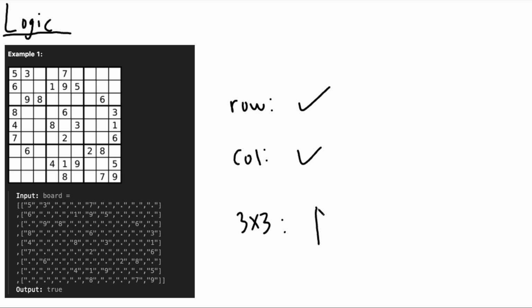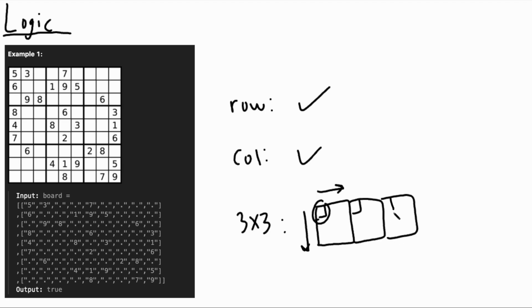Well, a 3 by 3 is defined by the upper leftmost corner, meaning if we know the position of this corner piece, then we can iterate through the rows and through the columns. So that's what we're going to do, right? When we isolate each of these upper leftmost points, we can define each 3 by 3 subgrid, and that's how we're going to process each grid in order to see if they only contain one of each element from 1 to 9. So let's translate this to Python.